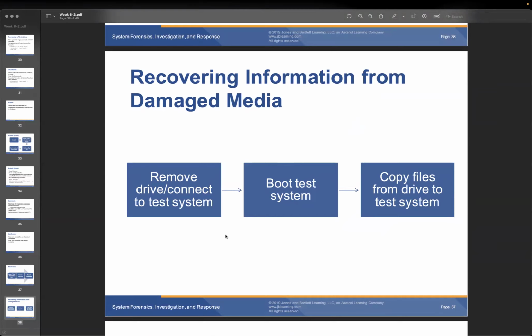If you have a damaged hard drive, sometimes the header or the OS crashes. That means you couldn't boot into your system directly, but it doesn't mean all the data is lost. So if we can create a test system and connect to it, you just make a copy. If you remember the USB volume, we copied it and tried to search for data. That's how we did it before, how we recovered data by searching for data in a USB file.